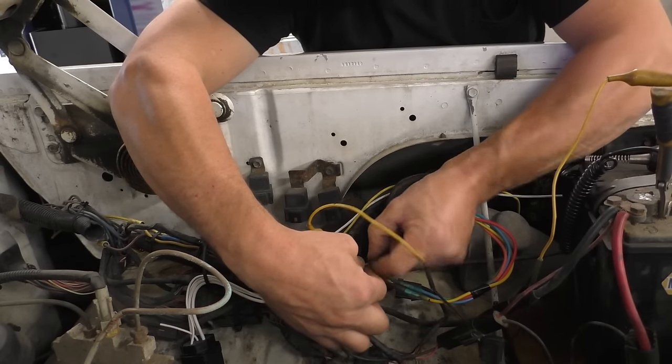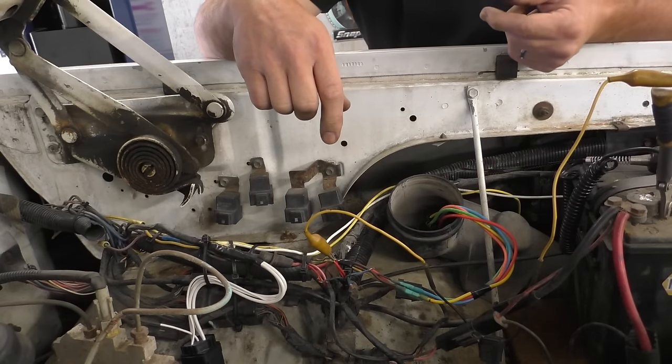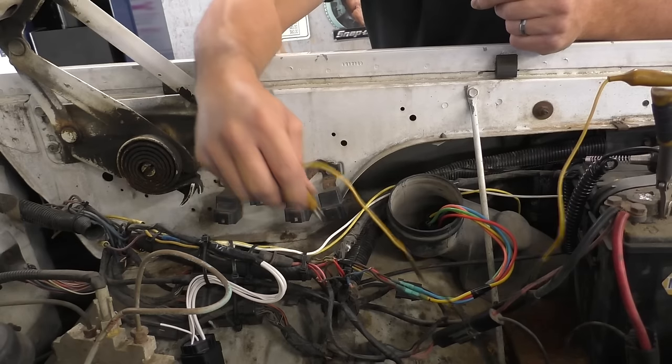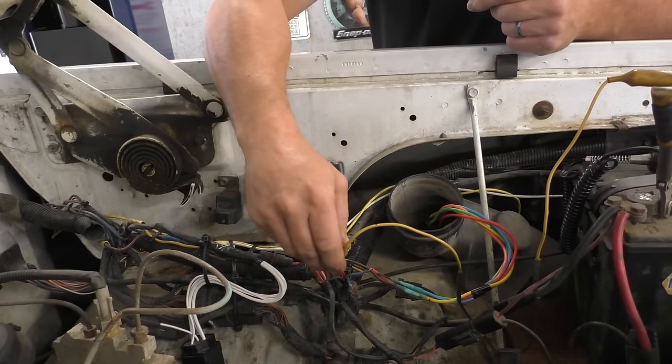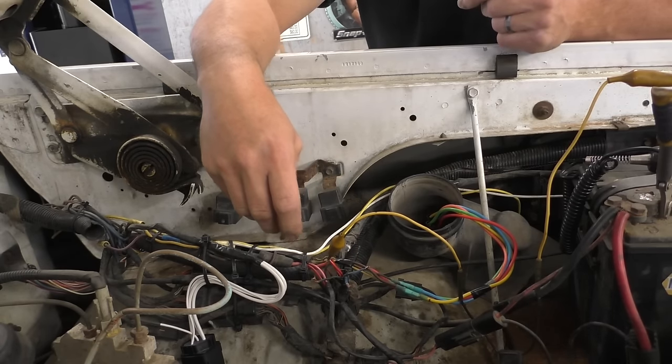I'm just trying to twist our control wires together. Go ahead and turn the key on. Do you see any lights on the dash? Any red lights? Yeah. Are they still on? Yeah. How about now? How about now? Check on. Okay, they came back on? Just the check engine. Okay.